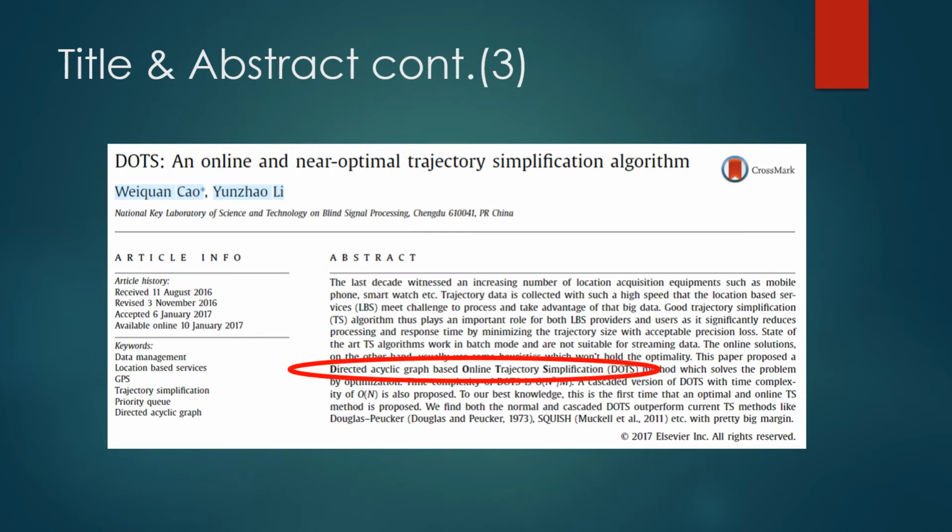A good example of the usefulness of the abstract is how the acronym in the title, DOTS, is explained here. Before reading the abstract, I have no idea what DOTS is. After reading, I now know that DOTS stands for Directed Acyclic Graph-Based Online Trajectory Simplification. This acronym may seem a little forced, but that's not the point. Other words such as location-based services are abbreviated to LBS in the abstract. If someone had skipped the abstract, they would have no idea what LBS is in the rest of the document.